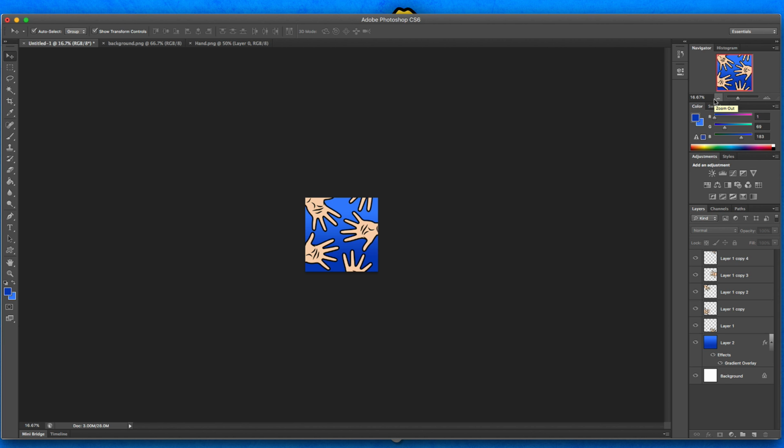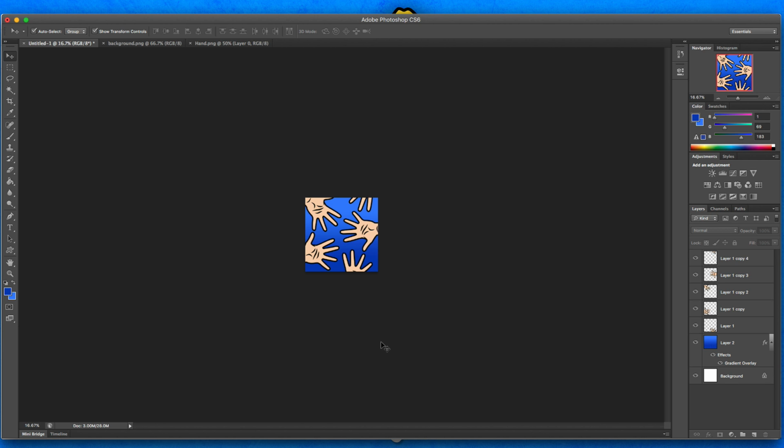Not only does it need to accurately represent the application, because you don't want to mislead anyone downloading the app, but it's got to be eye-catching. And this is eye-catching. You're looking at it going, whoa, why is there a bunch of hands all over this? And then that kind of intrigues you to find out more about the actual application itself.